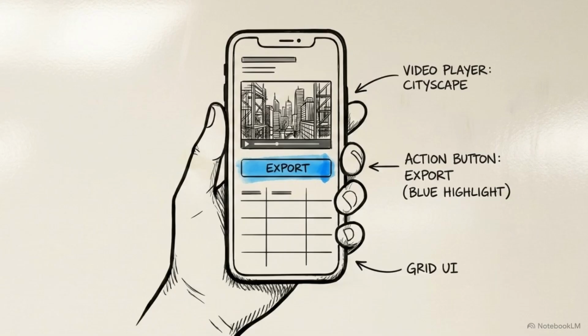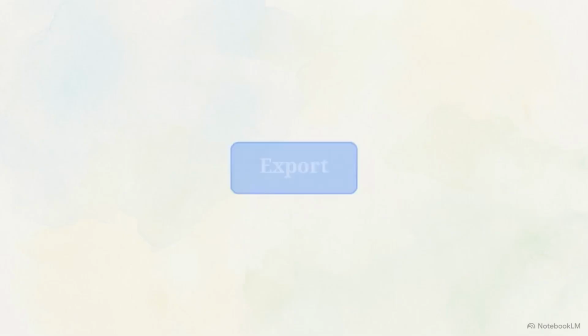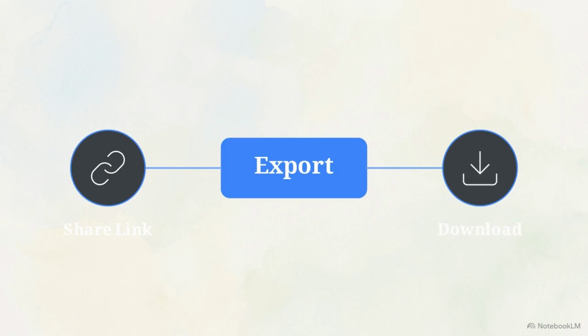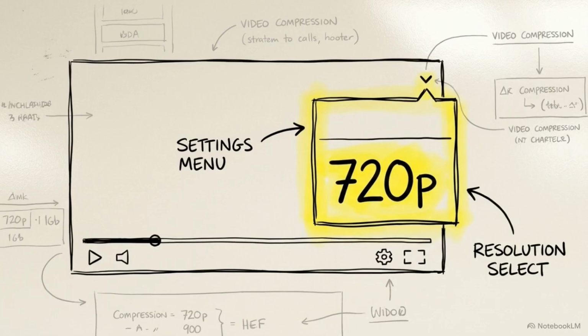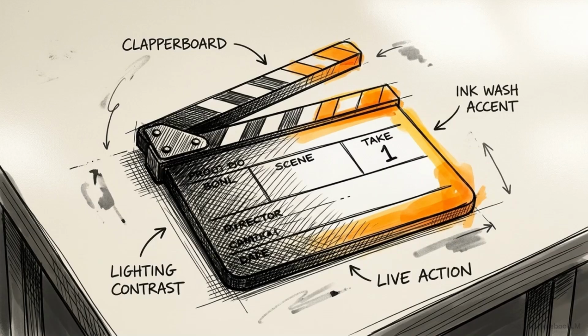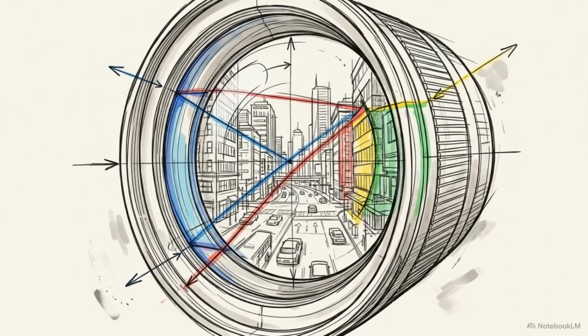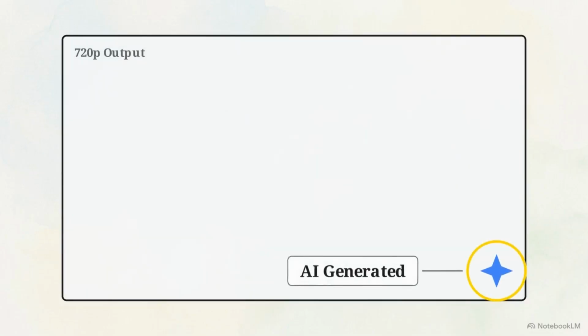Step 4 is getting your video out of the app. You can generate a share link or download the file directly to your local device. When you export, you will hit a hard cap of 720p resolution for all finalized files. However, the model defaults to deep cinematic lighting and rich contrast, which artificially elevates the perceived quality and makes the footage look significantly sharper than the resolution suggests. To ensure transparency, Google applies a mandatory, unremovable AI watermark to the lower corner of every single generated video.